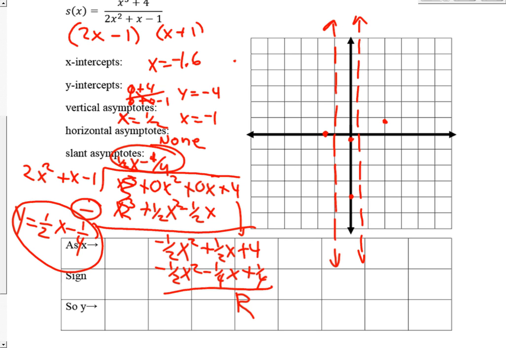So up 1 and over 2, right there. Up 1 over 2, right there. Same thing if I go down 1. I have to make sure I'm a 4th unit down below that grid, and then over 2, left 2. So down 1, left 2, down 1, left 2. So now I have this, and that is my slant asymptote.